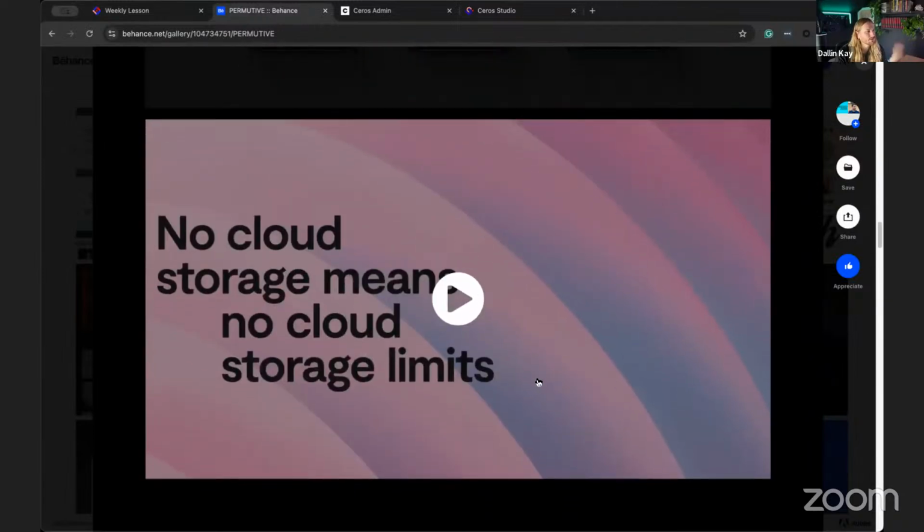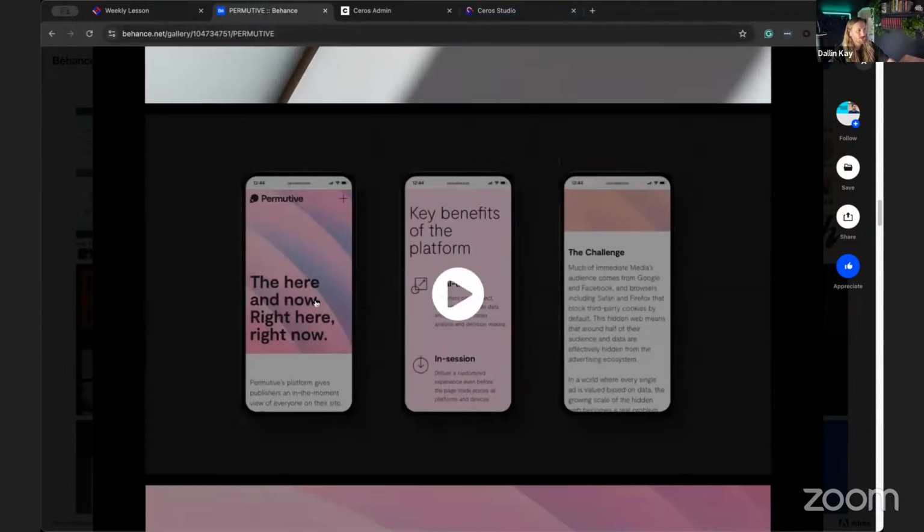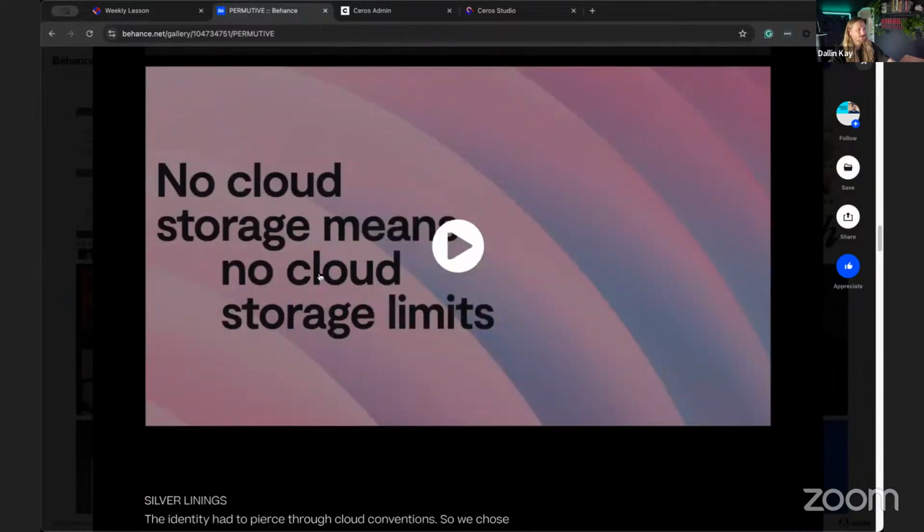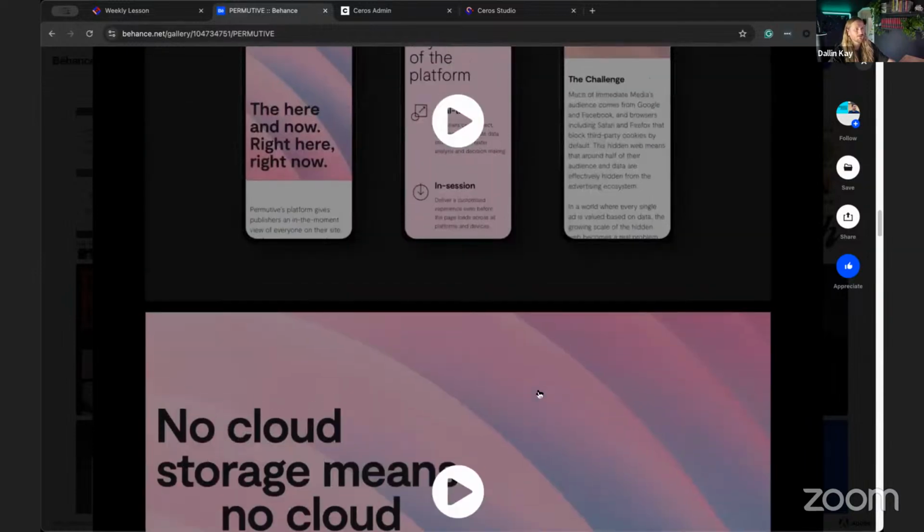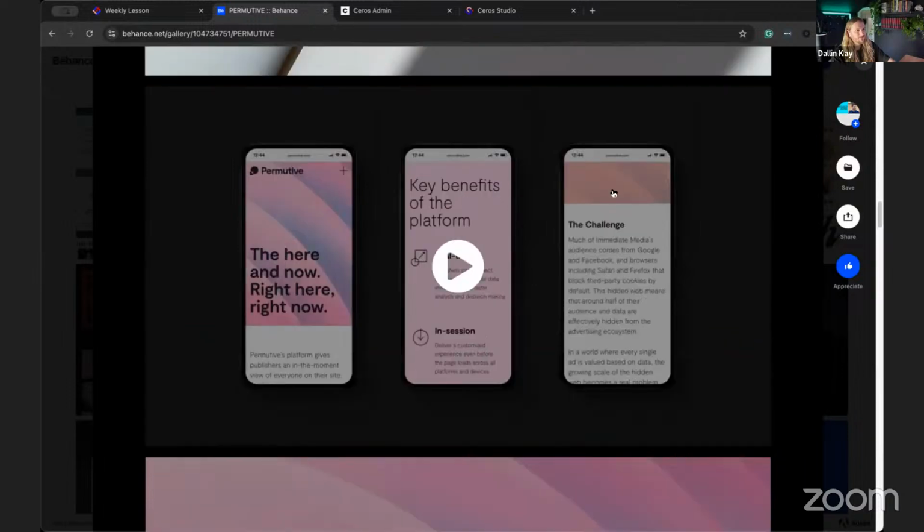And this one's also weird, right? No cloud storage means no storage limits. It's strange, but it's a visual choice. The way that they laid it out was used as a visual choice rather than just for readability. But had they put this on all of their headers, Joanne, imagine if they formatted this one like that. You'd be like, what am I even reading, right? Or any of these subheaders, anything like that.